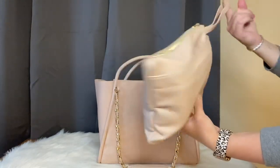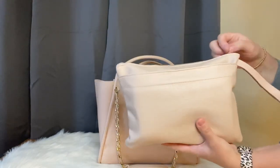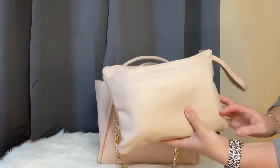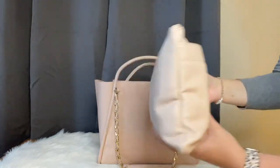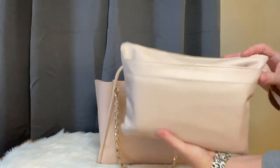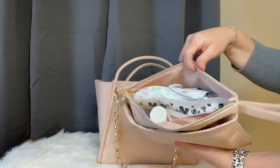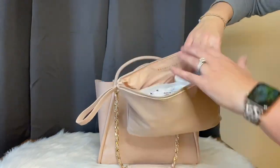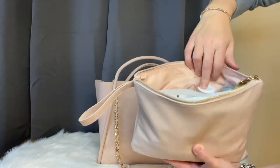This bag comes with its own little changing clutch. Even if you're not in the changing phase, you don't have to use it just for baby — you could use it as a cute little bag for work, keeping your makeup and wallet inside and taking it out to lunch. It is massive in a great way and it's the same blush floral color as the bag. It has two pockets on either side, just like the tote.